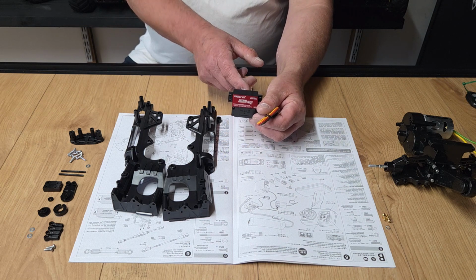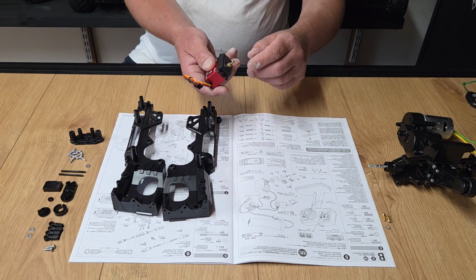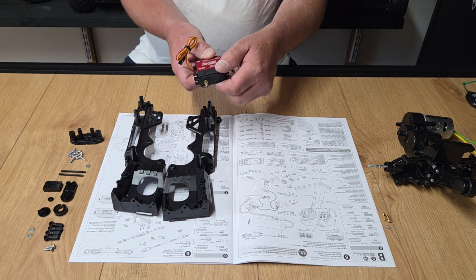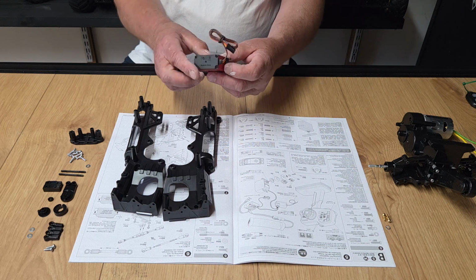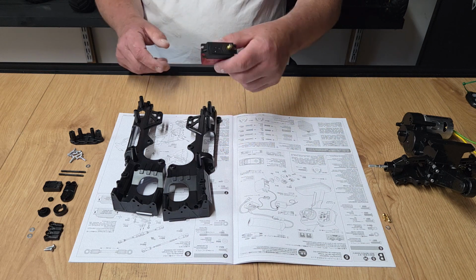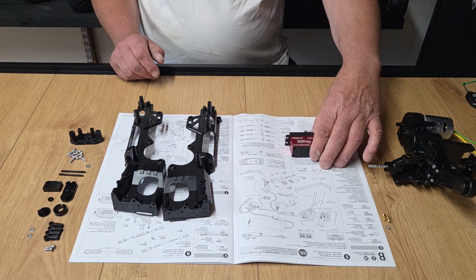These are quite weird. They don't have a stop in when the servo turns, but the control, I don't know whether they don't have stops in these digital ones or not, but normal servos you get to a point can't go any further. But I've used a couple of these now and they are really good, really strong servos.